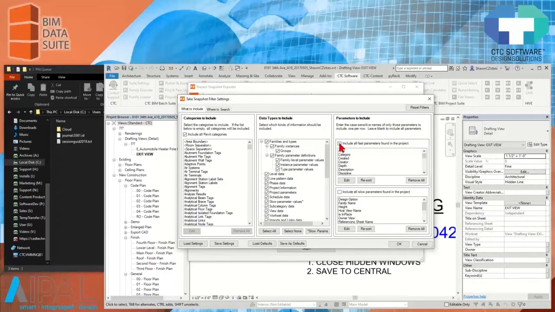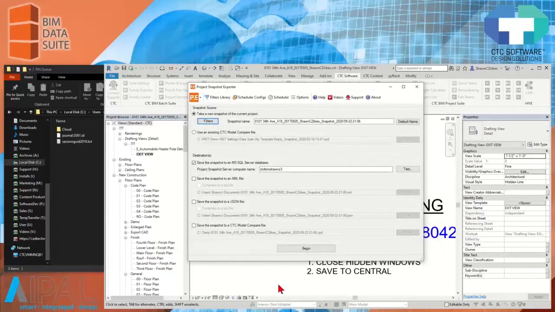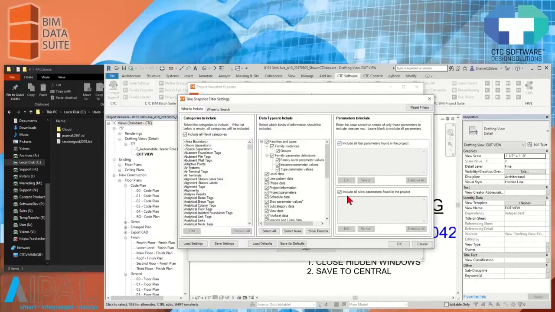I mean, certainly if I wanted every single parameter and every single value ever in my model that's possible to gain from the API, I could tell it to grab everything. The thing is, for this model, it'll take a lot longer for me to capture that data if I capture everything when I don't really need everything.